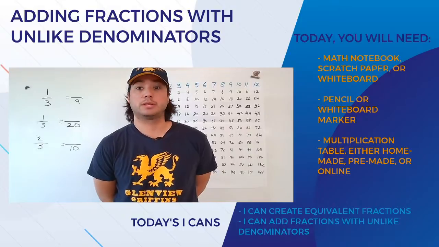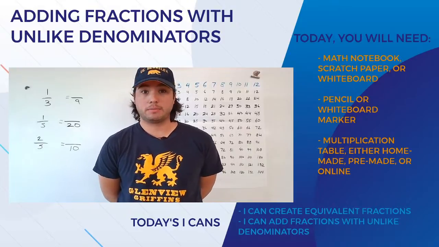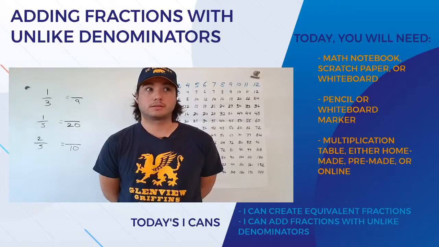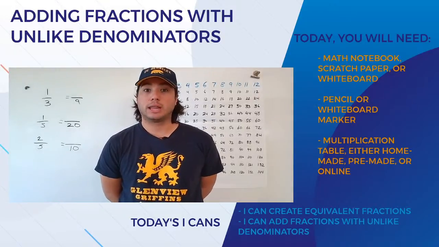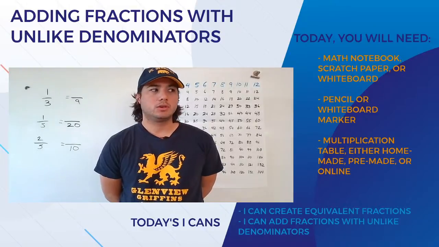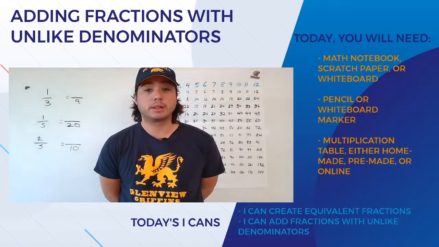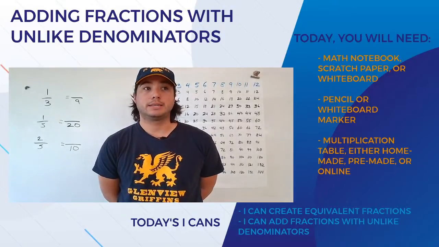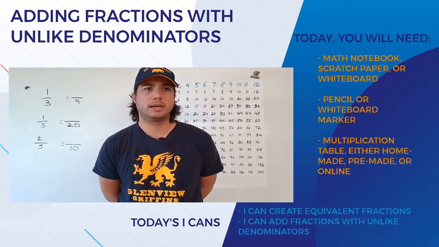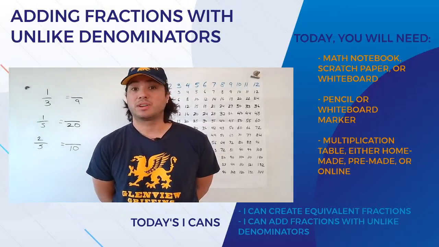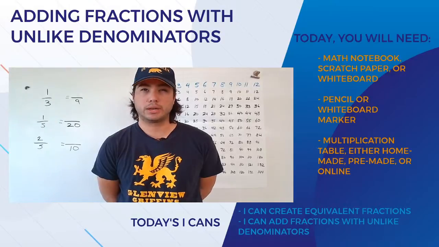It's a biggie. We're going to be spending a lot of time this year and this fall, these next couple of months, with adding fractions with unlike denominators. If you don't get it completely today, that's perfectly fine. The idea is we're getting introduced to it and we're going to start practicing it with the idea that by the end of 5th grade, we can do this pretty accurately and pretty comfortably.